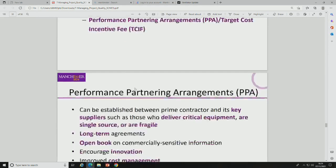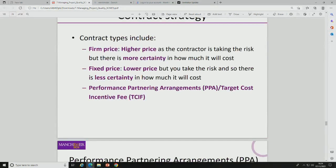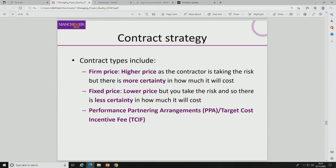Now, contracts are an important part of quality. And when you sign a contract, maybe we'll come back to the contracts in the pandemic, they were also in the news, you work out who owns the risk. So there are different types of contracts, and coming back to the point about taking your time, the more time you take in terms of requirements capture and communication and supply chain management, the better place you are to manage your risk in your project.